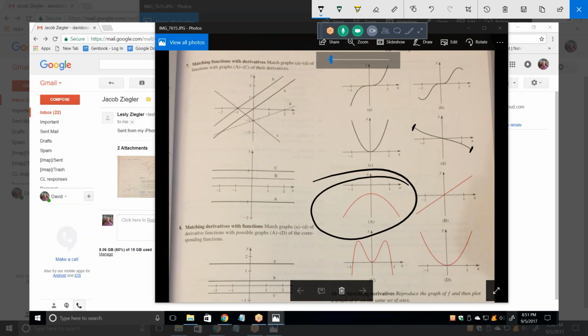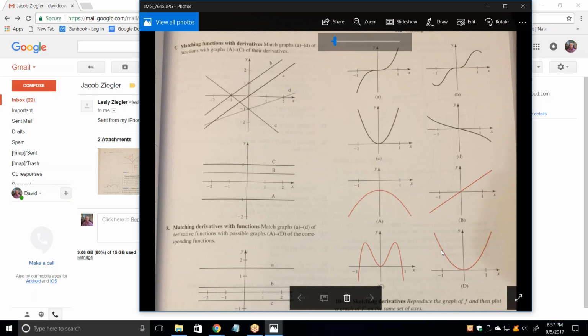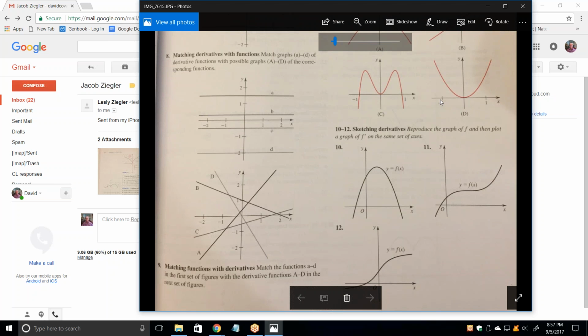All right. And it doesn't look like it, but the slope, yeah, it does look like it actually. That slope's about -1, or -1/2 maybe. But the key is it's decreasing from there to there, therefore its derivative has to be negative the whole way. That's the only one that's negative the whole way. All right, let's see what we can do in 3 minutes here.